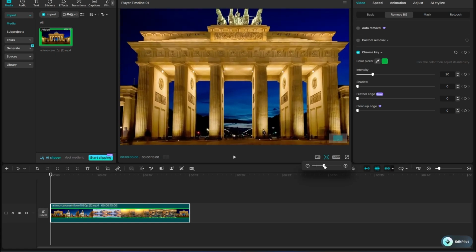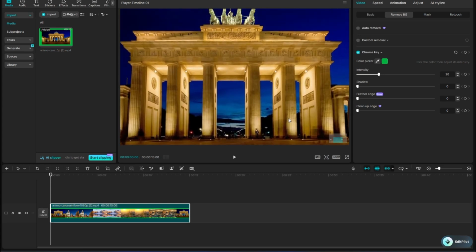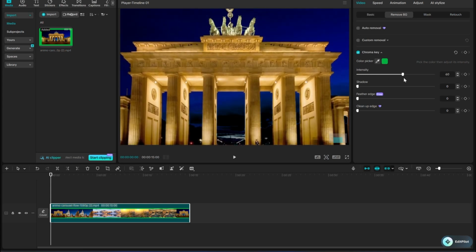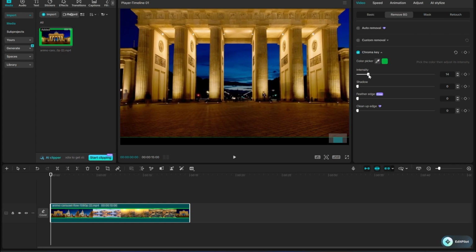Let's enhance the edges. You can increase the intensity, but as you can see, if you overshoot it, it will affect the image itself. So you only play with the intensity until you find that you removed the green edges.